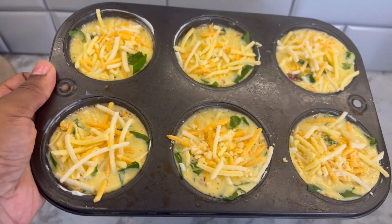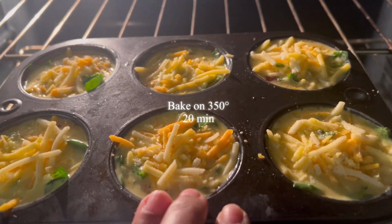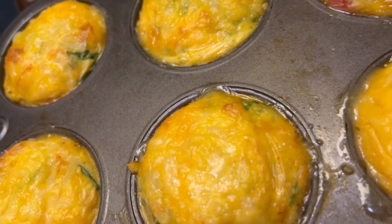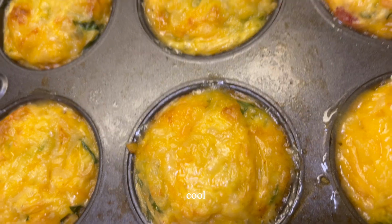Now we are ready to bake. I've preheated the oven to 350 and I'm going to bake for 20 minutes. And this is what they look like right out of the oven. And we're just going to set them to the side and let them cool for a few moments.